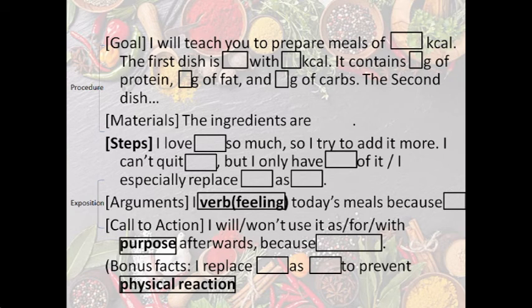And also in the framework, I set a bonus part. In the bonus part, if a student can explain how their meals meet positive physical reactions or how their meals prevent some negative symptoms, then I will give them a bonus point because they show more proficiency. For example, a student can say, my healthy snack is a latte and I replace milk with soybean milk to prevent insulin resistance.